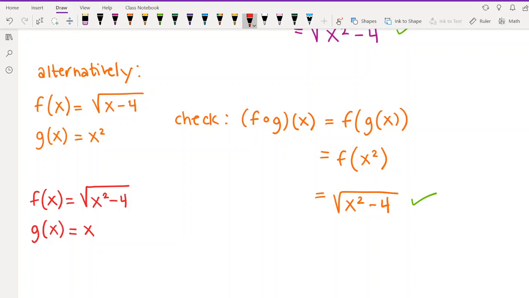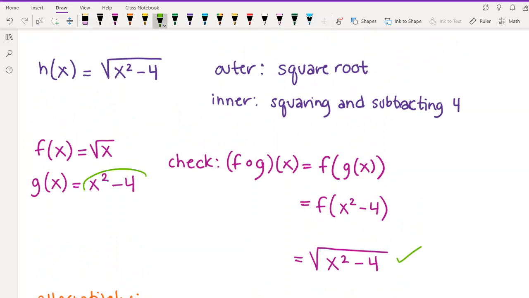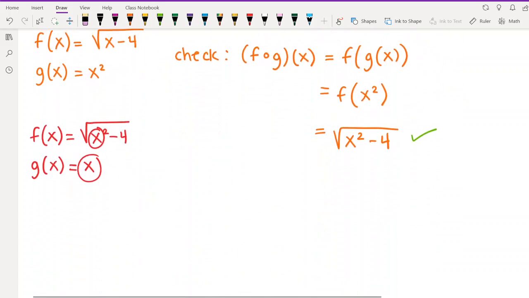So it does work, right? If you were to try to compose these, basically what would happen is that you would just be plugging in x for x. And so you would get your original function. Like here, you plugged in x squared for x, and so you got x squared minus 4. Or in this example, you plugged in x squared minus 4 for x, and so the x squared minus 4 ended up under the square root. This would be the same idea. You would just be plugging in x for x. So it does work, but why is this not a legitimate answer?